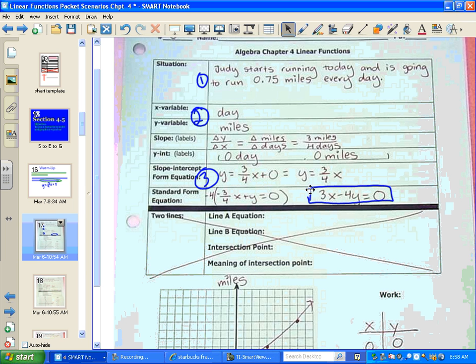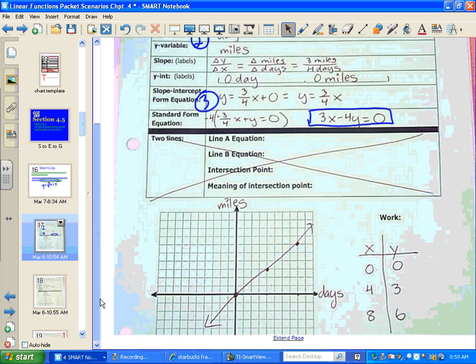Did you have 0.75 on yours? Okay, yeah, just always convert that to a fraction. If you have 0.75 miles over 1 day, same thing as 3 miles over 4 days, because 0.75 is 3/4. And for slope, just one more reminder, you need to have change of y over change of x, because it's the change of y. It's change of miles, which is y, over change of days, which is x, and then plug the number in, or you can plug the decimal in first. That's your call. Anyone else have questions on that part of the template? And please ask if you do.